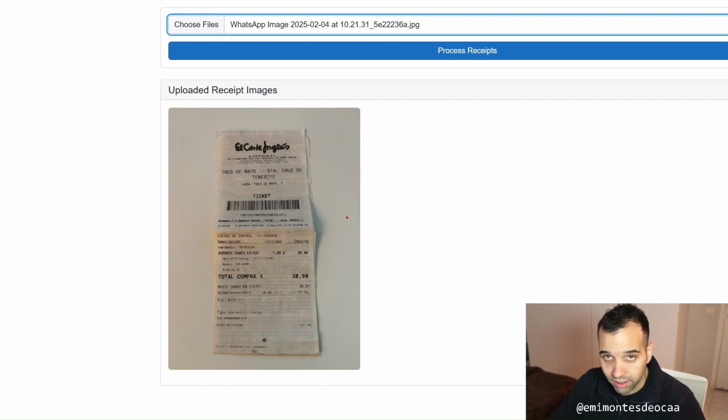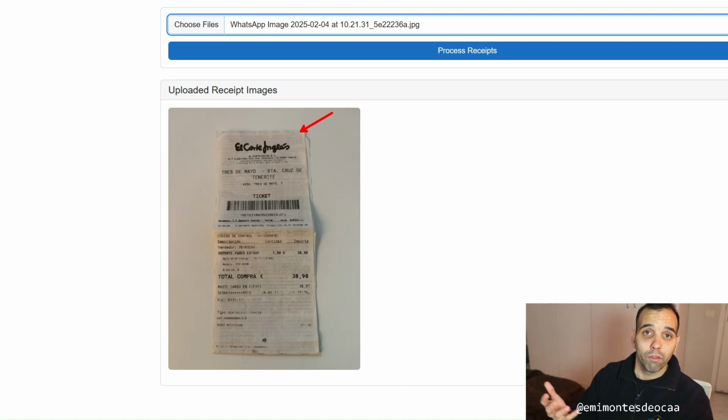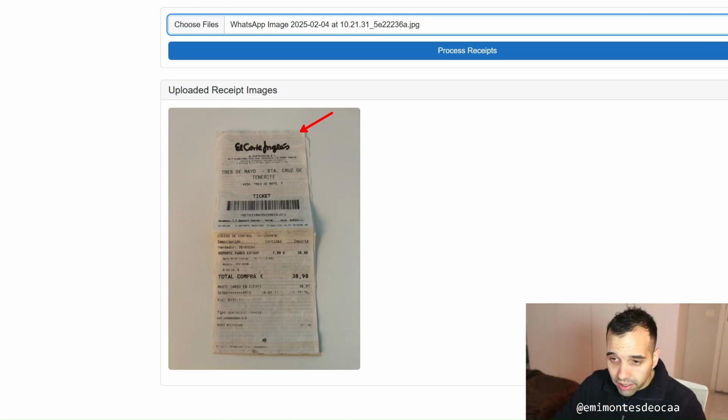Let's analyze this ticket first so you understand what I'm trying to do, right? So here, this is a common place in Spain, which is called El Corte Inglés. So this is the name of the place where we're going to buy. Then we have the exact place where you want to buy it. This has multiple shops all over Spain, and then you have this one, which is part of the one where I live. Then you see the total, and then you see the items, right?